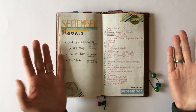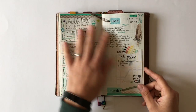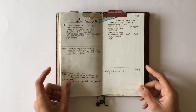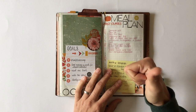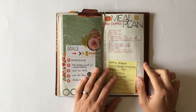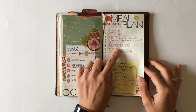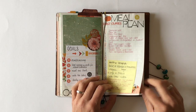And then it starts with September, same thing, goals on the left side, meal plan on the right side, same kind of weekly layout. And as you can see, it's gotten really busy, so I thought I would change up my October. This is the goals page, this is the meal plan, and guess what? Yeah, I am already done to the 12th of October. I feel so accomplished doing that because this is giving me the most grief in my life, figuring out what we'll have for dinner. So I don't have to think about that for more than a week now.